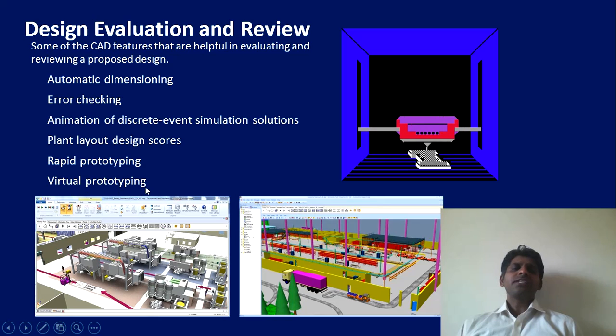And then prototyping. So conventionally, prototyping is basically preparing a small scale model, and a lot of time would be spent on such activities and the testing of these activities. And all of this can now be done in the software, and the whole process suddenly becomes very easy and convenient to be done. So these are all the things that are concerned with evaluation and especially reviewing these things.